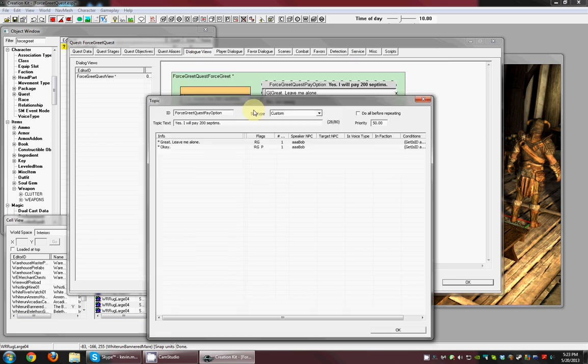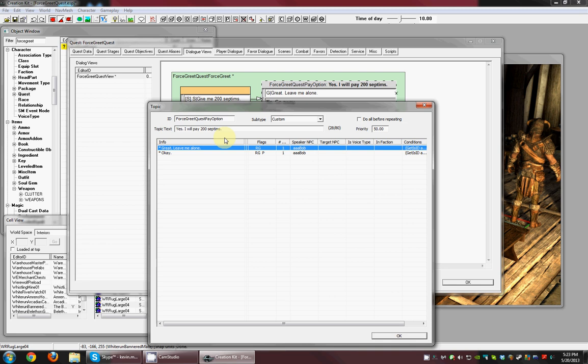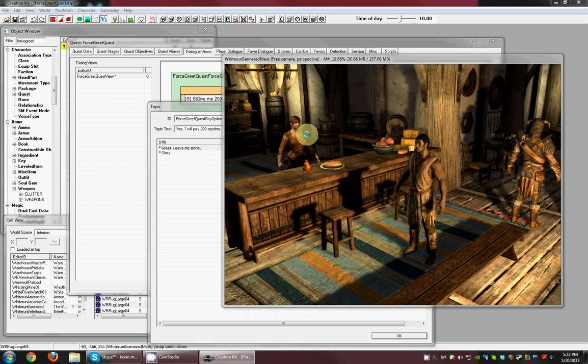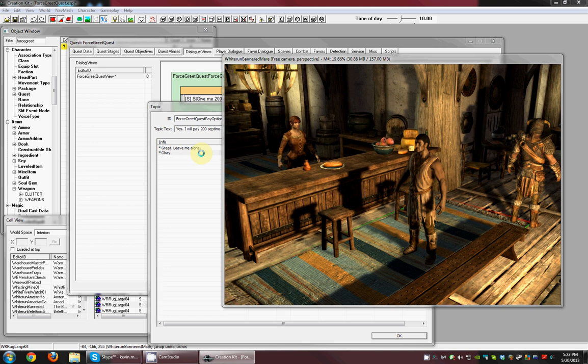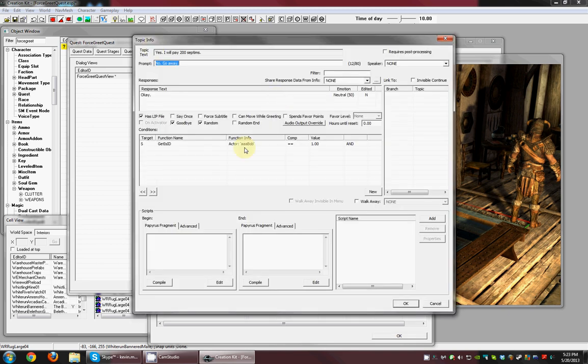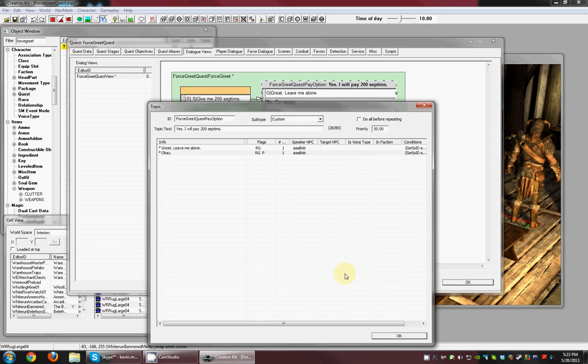So basically you have a couple different options. You want your greet, leave me alone, or okay. This means, hey, okay, I'm paying. This is where you would put your pay option in. And actually this would be the perfect place to put that little script that I showed you earlier. The reason for that is once you've paid him, you don't want it to show again. But you may want it to show over and over again if that's unpaid, if that's a debt left for them to deal with. So just something to be aware of.